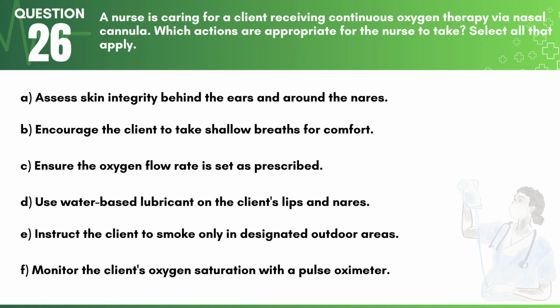Question 26. A nurse is caring for a client receiving continuous oxygen therapy via nasal cannula. Which actions are appropriate for the nurse to take? Select all that apply. A. Assess skin integrity behind the ears and around the nares. B. Encourage the client to take shallow breaths for comfort. C. Ensure the oxygen flow rate is set as prescribed.